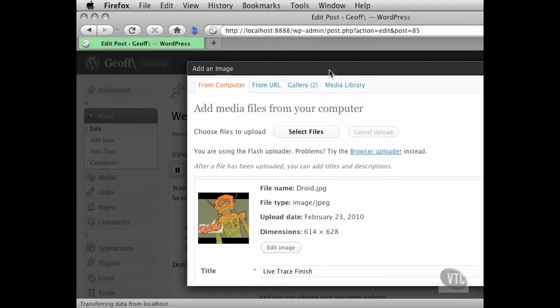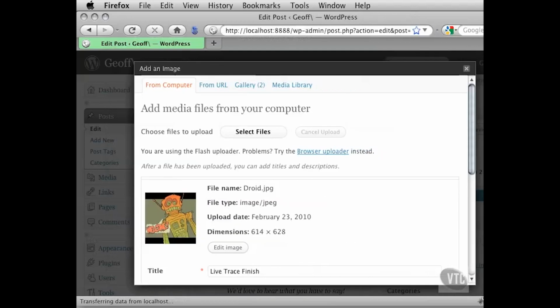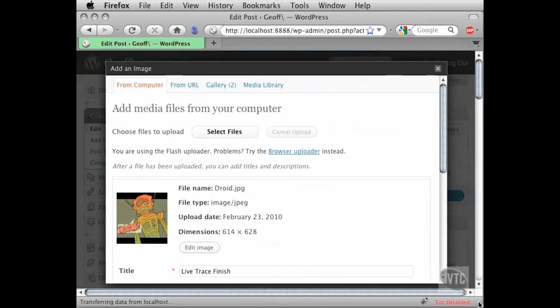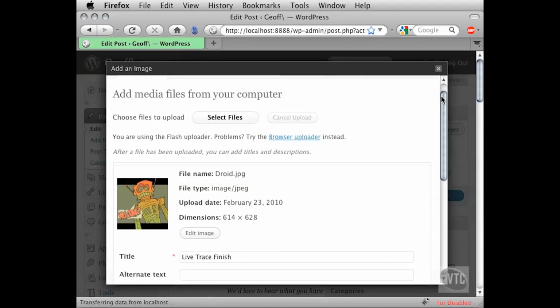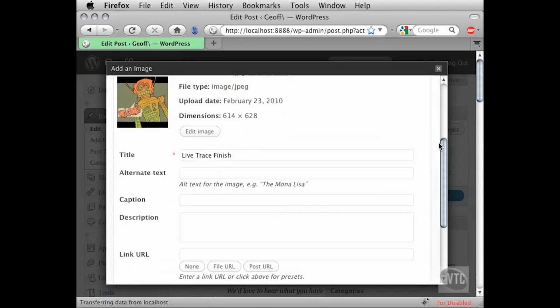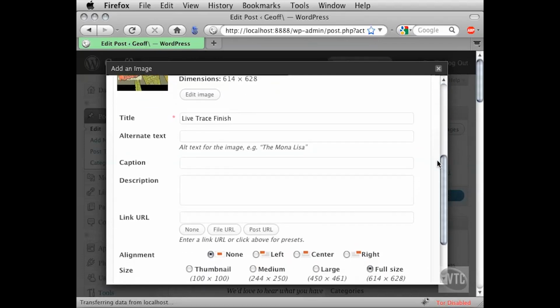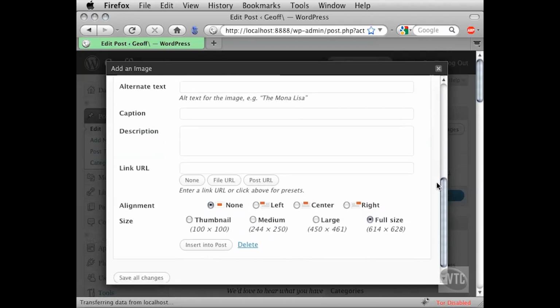Now, I want to show you this screen here. So once again, it's all about collapsing and expanding this browser window here. That seems to be the theme here. Anyway, this is what I wanted to show you. We're inside this screen here once the graphic gets uploaded, right? And you've seen this screen already when we first inserted our other cartoon robot, our other droid, right? We saw the size options and the alignment options, that link URL and so on.